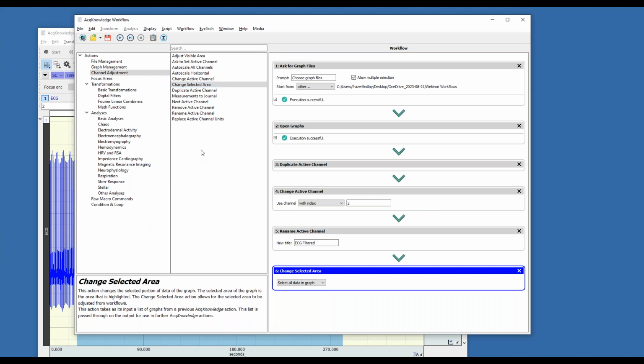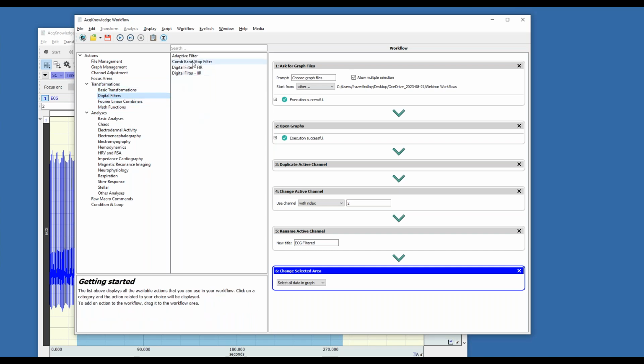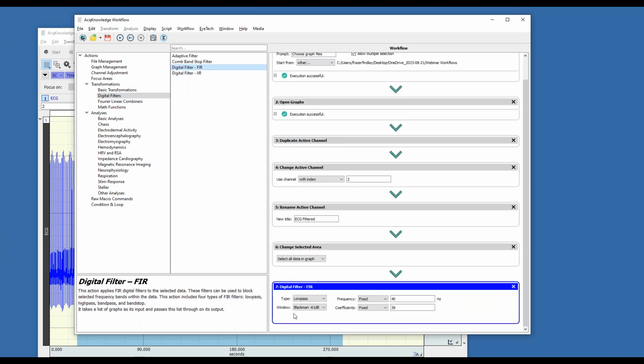Once I've done that, I'm now at the point where I want to introduce a filter. So if we look on the left here, we can see digital filters, and I've got choices. I'm going to use a digital FIR filter.